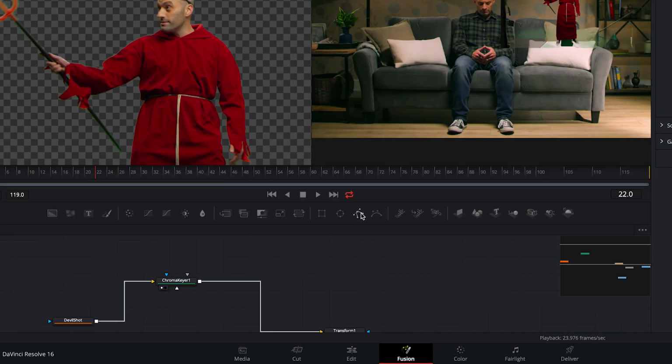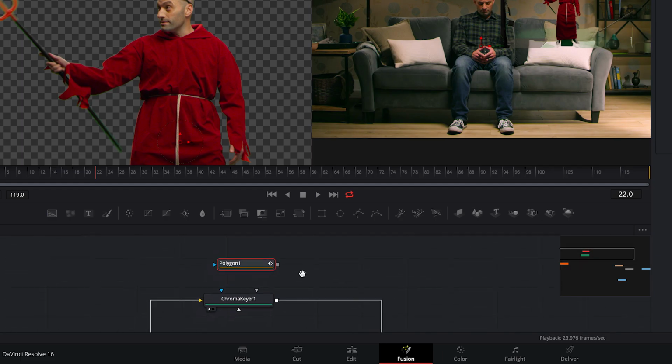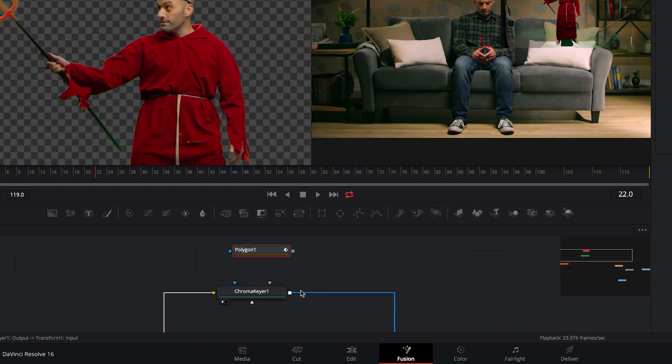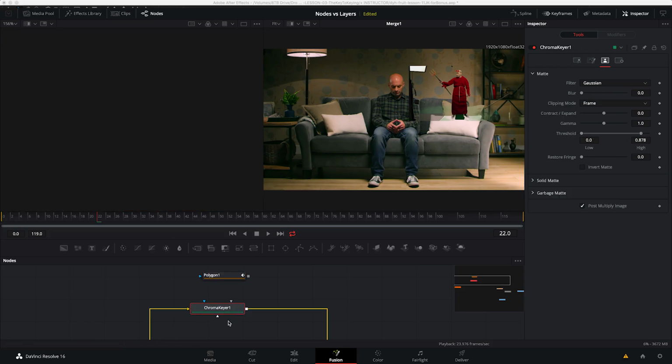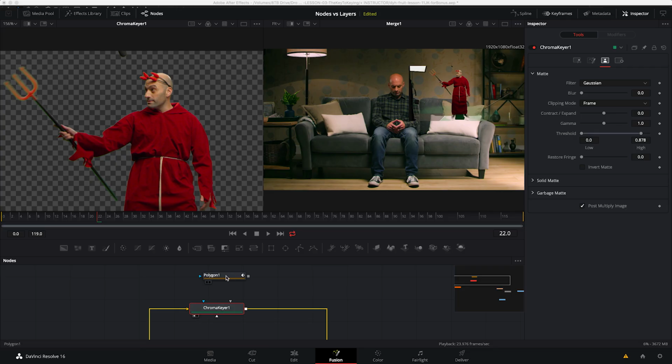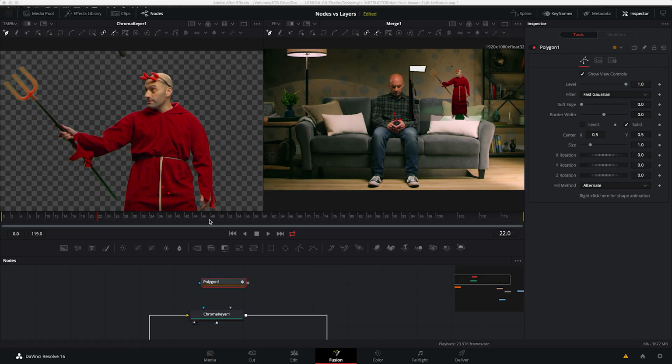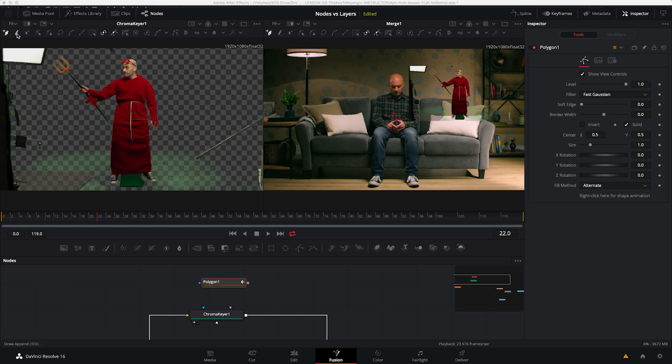So what I need to do is select the polygon tool here, okay? And the polygon tool in Fusion, I'm gonna sound like a broken record, is a node. So if I click on the node and I'm looking at, say, the chroma key, right? So I hit 1 to look at the chroma key, but I have the polygon node selected. You'll notice that I have some buttons up here that appeared, right? Some nodes have their own little interfaces, and this is one of them. So what I wanna do is just draw a simple mask, and I'm not gonna do a great job here. I'm just doing this quickly so I can demonstrate all this stuff for you.